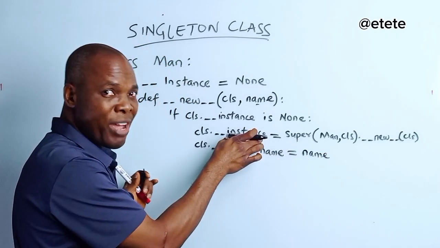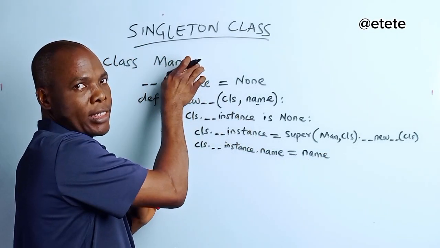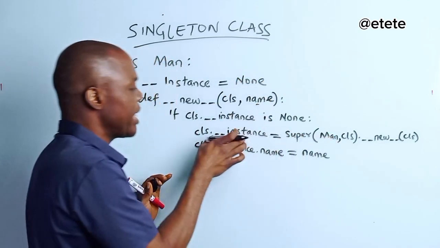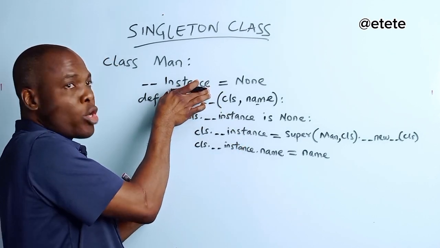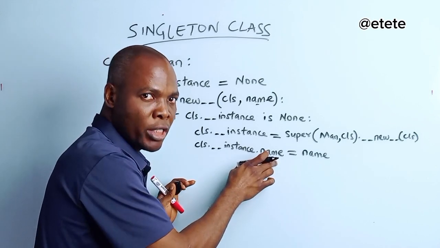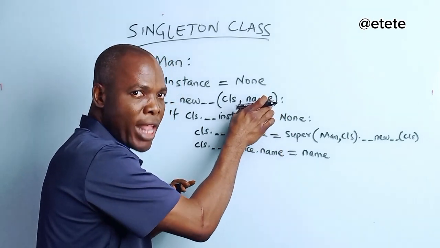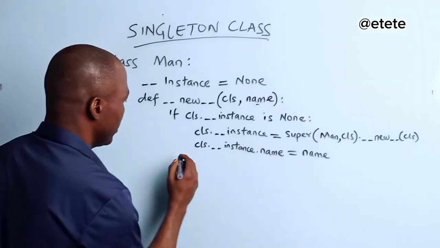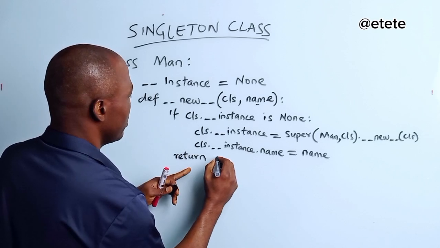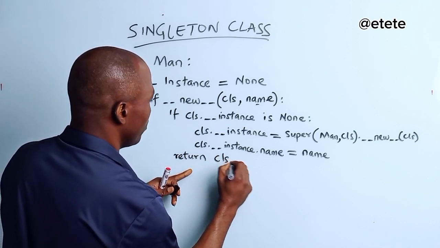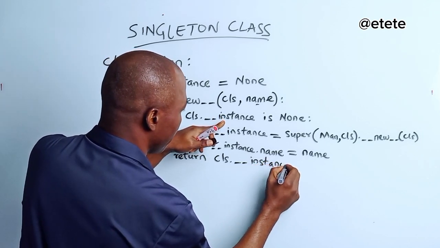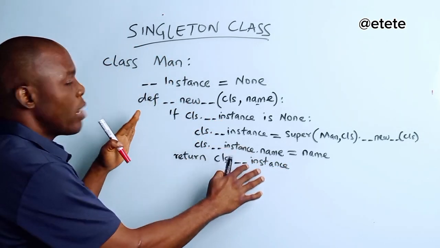So at this point, we have created an object for this class, because it checked initially and there was no object. It is now stored in this place that was None before. So we now have an object created. Now we are creating an attribute name for that object to accept this one argument. That is what is done. Then it will return CLS dot _instance. Now we have created our class.